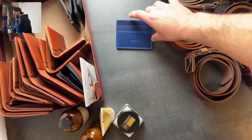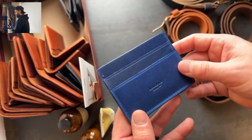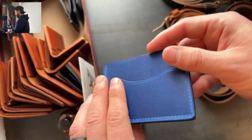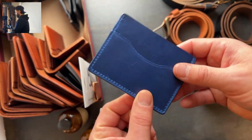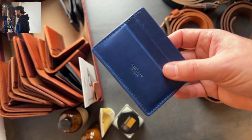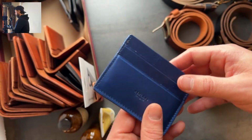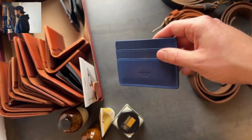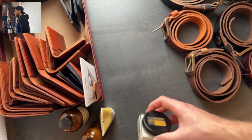And then the last royal blue cypress piece is a Frank the Enforcer here. And I'm actually kind of surprised. Maybe it's because a lot of the different styles of this wallet are currently sold out. We're trying to restock all of them, but the Johnny the Fox, I think, is one of our best looking wallets. It's gone right now, but I wouldn't be surprised if this blue cypress pile was as large as the English tan Dublin pile there someday. I was just a little bit surprised that we didn't have more blue over the weekend.